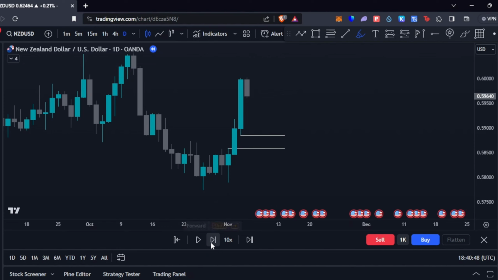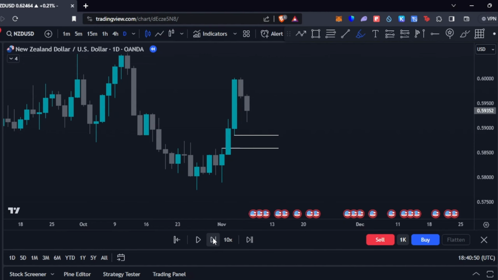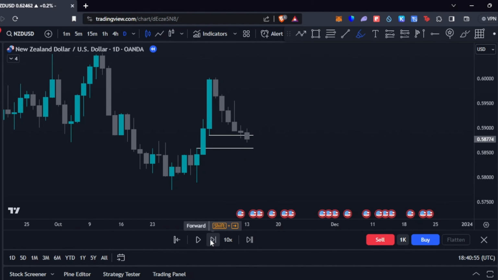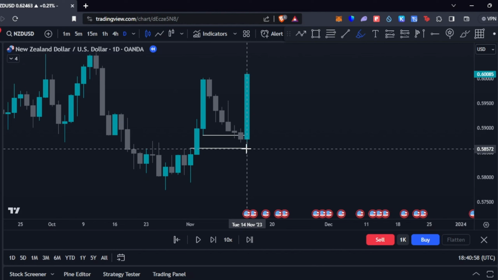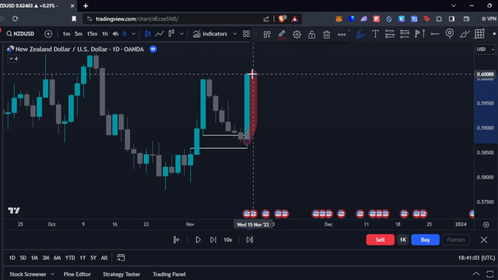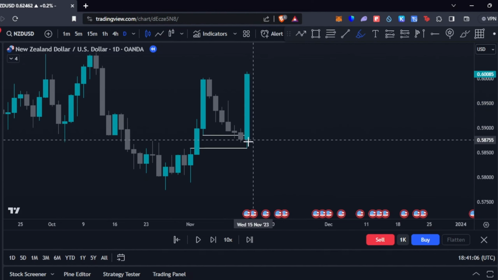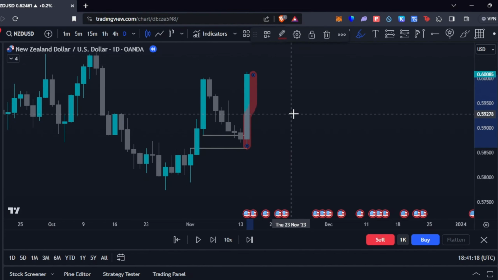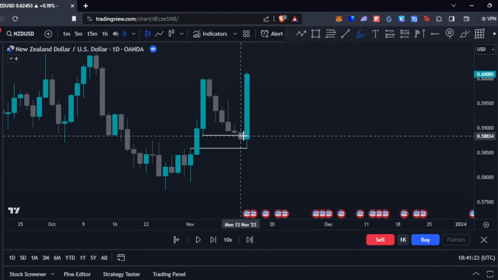So if we now play price on, let's go and actually see what happened. Price starts to come back, and what does it do? It fills it in 25%, 50%, and an exact 100% of the way before expanding out beautifully. So as we can see from this example right here, not only did price fill it 100% of the way and rebalance the market, but immediately after rebalancing the market, it expanded away beautifully. So that was a beautiful example of a bullish fair value gap.